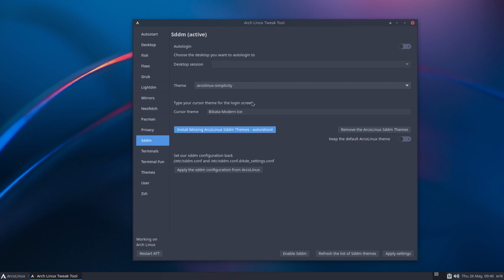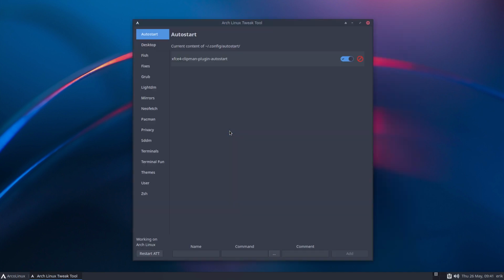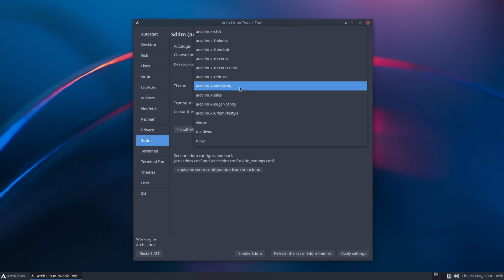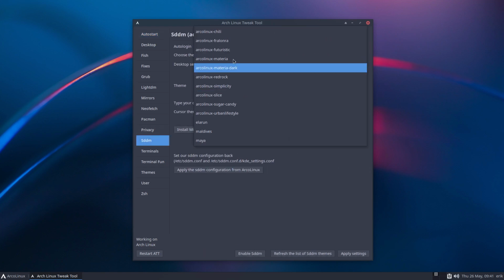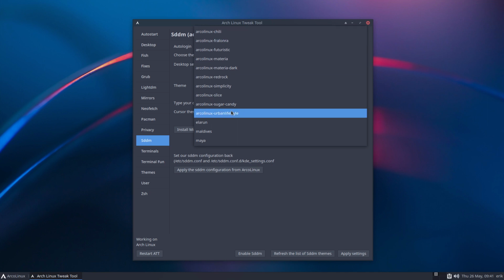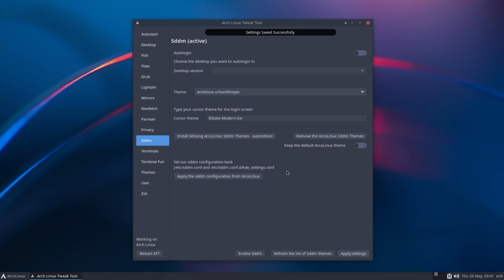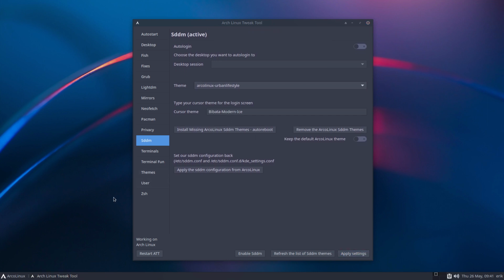It needs to reload. If somebody knows how to reload these things, I think I have an idea already. Anyway, there's always room for improvement. But first, let's get the basics in. This one is one I haven't seen in a long time. Neither have I seen this one a while back. So Bibata. Yeah, we do like our Bibata modern ice.